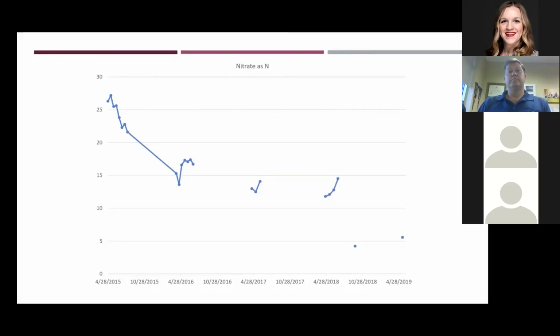A little background on that: when we put in that new tile, it was a brand new tile. It was dry the prior year, and then all of a sudden it became wet. So there was a lot of nitrate to flow from that tile, as you can see. But over the years, as we added reduced tillage and cover crops, you can see in 2019 and 2018, we didn't get a lot of samples taken, but we're down to around that 5 parts per million, the drinking water standard from the tile itself. So we've been pretty proud of this, and we're hoping that the practices we're using on our other acres have the same effect as what we're doing here.